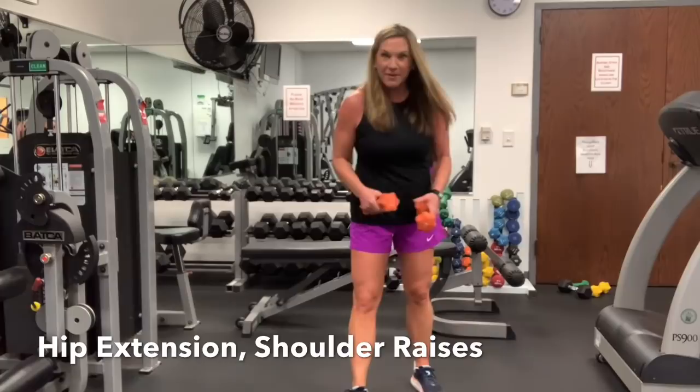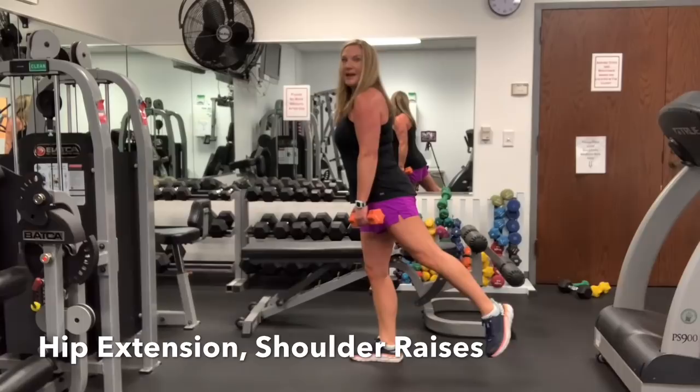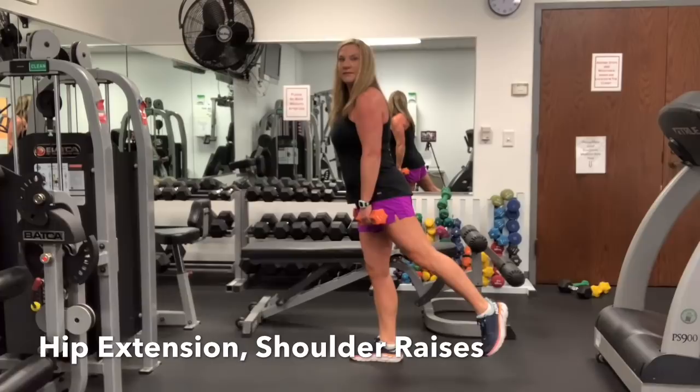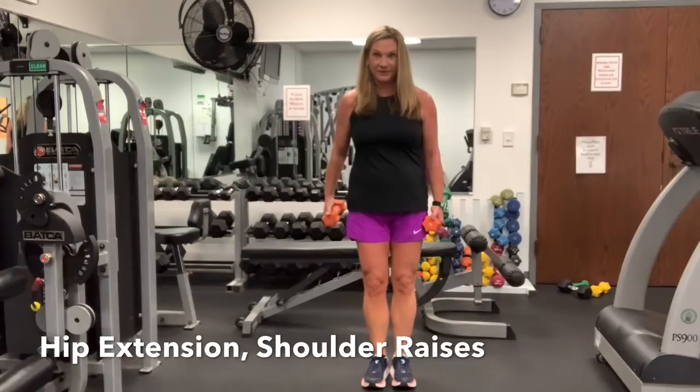We have one more. We're going to work the glutes and the shoulders. Watch me. Back with the leg, in with the leg. Let me show you what it looks like. Back. Got it. Now, we're going to add an opposite arm raise. Up for two. Down for two, up for two, and down for two.